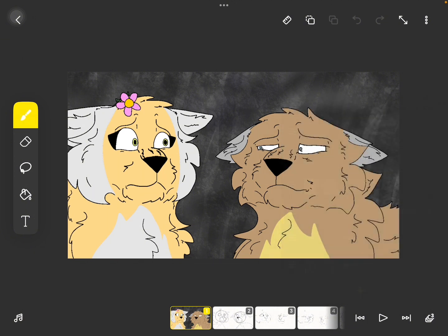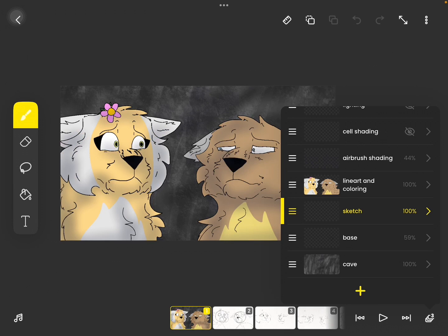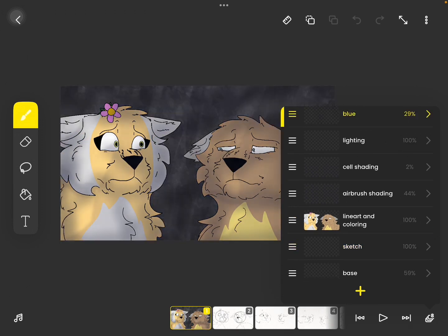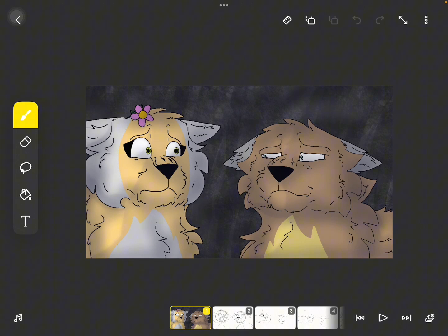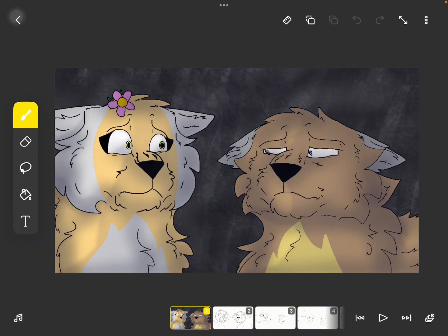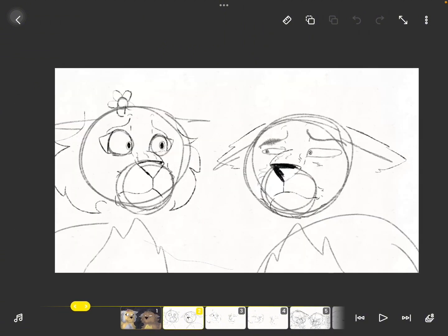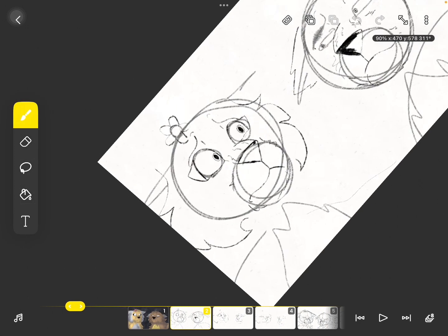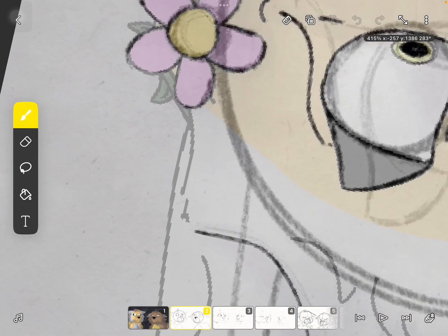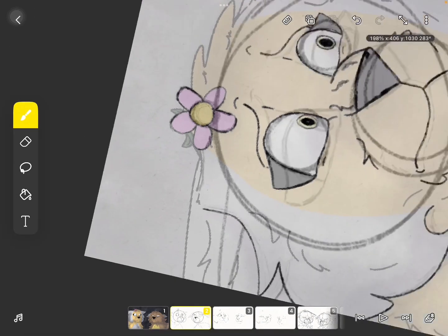But if you have stuff like this, it can just kind of add more of an atmosphere to the scenery. Stuff like this can also help with setting the tone. Everything is dark and there's kind of a blue tint here, and there's heavy shadows over the characters, showing this is a very dark time. Quite literally, they're in a dark cave, but you know what I mean. I mean, their friend barely got stabbed, so they're in a dark time. So it can help to put that stuff in.